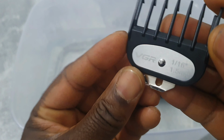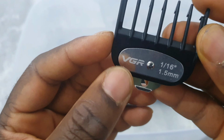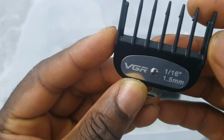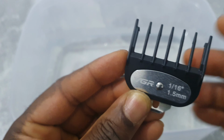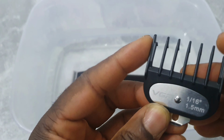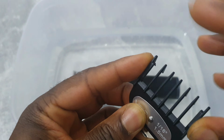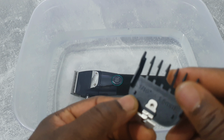I really like these guide combs. You know, VGR, they're stepping up their game, you know. Really, they are really good. Writing their name also on the guide combs. It's good, it's good. And the quality is not bad. It's okay.